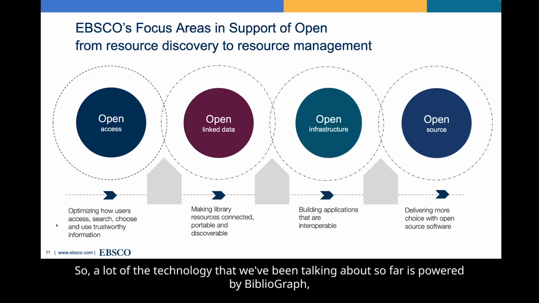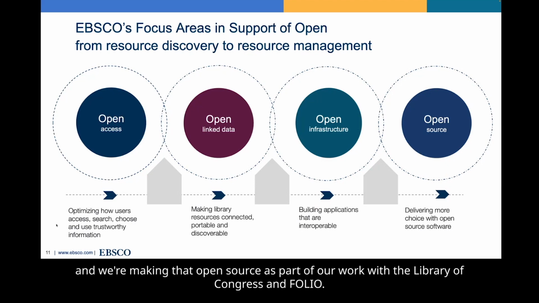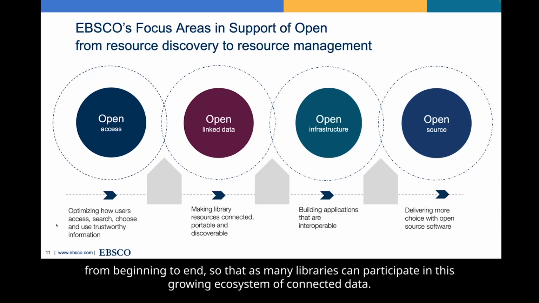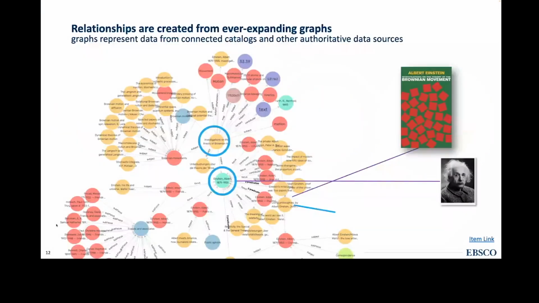So a lot of the technology that we've been talking about so far is powered by Bibliograph, and we're making that open source as part of our work with the Library of Congress and Folio. So over time, we're pushing to make not just the data open, but the full stack from beginning to end, so that as many libraries can participate in this growing ecosystem of connected data.